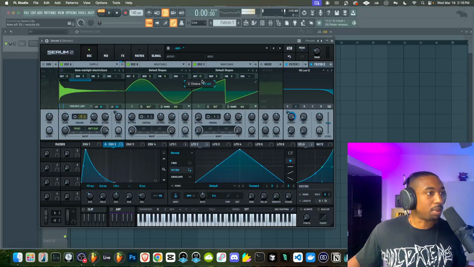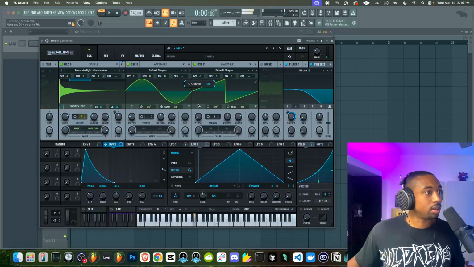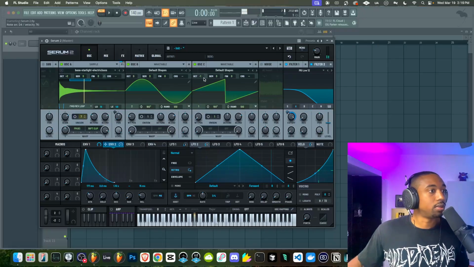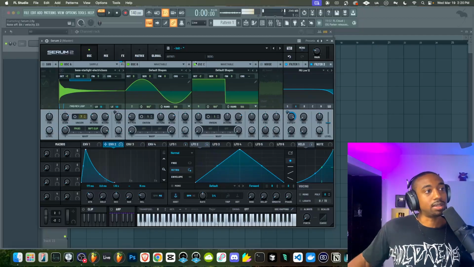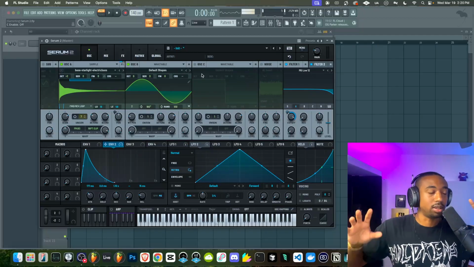So I like to use it for modulation. I usually make a lower octave here, and it just moves stuff. Because it's so slow, it moves stuff. So we could change the shape. And you could also have this in the modulation matrix to assign to different things.